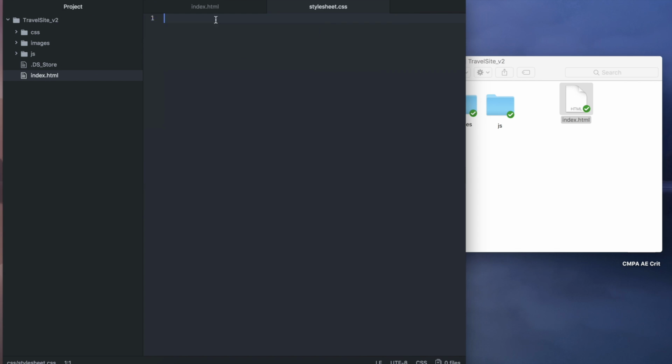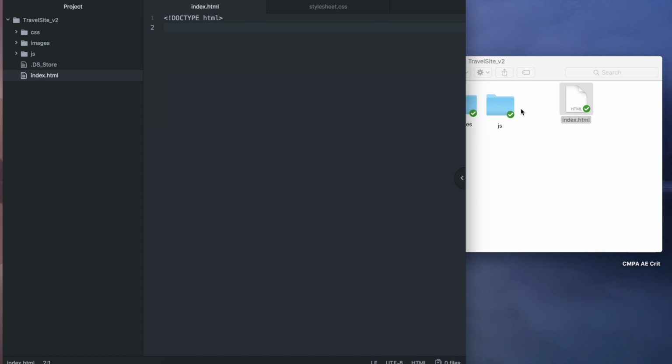All right, and I'm going to go ahead and put a comment at the top just to say what it is. We're going to call this the main page, or the main site CSS. This is going to be a little comment just to tell us which CSS file this is, in case we end up with several of them. So main site CSS. Let's go ahead and save this.